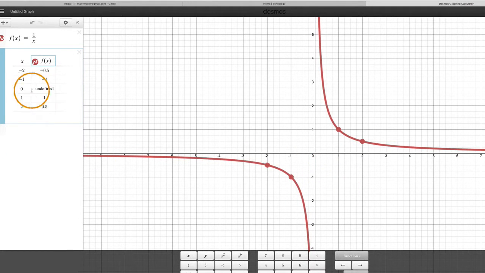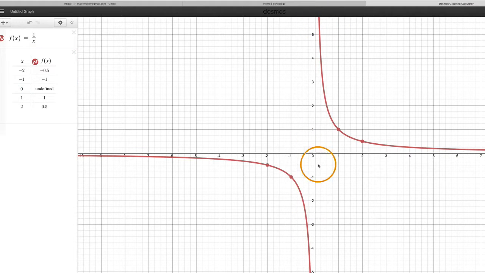And in terms of the table of values here, the first one I want you to notice here is when you plug in 0, we get an undefined spot, 1 divided by 0. So looking at where x equals 0, we can see the spot on our graph where, coming in from the right side of 0, our graph's y values are just getting bigger and bigger, and they increase without bound. And coming in from the left side, our y values are decreasing without bound, or getting really, really small.